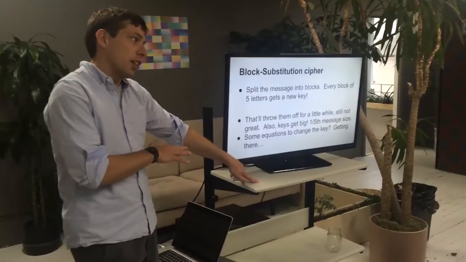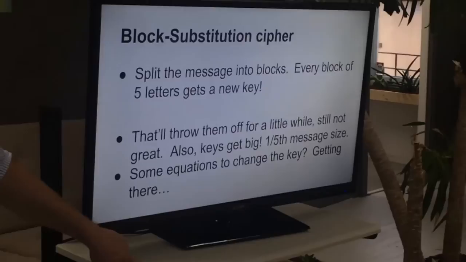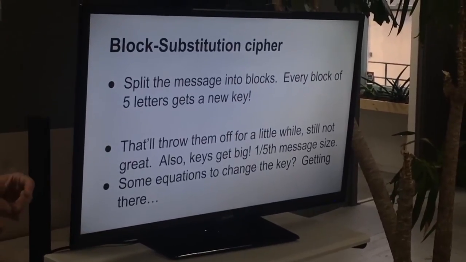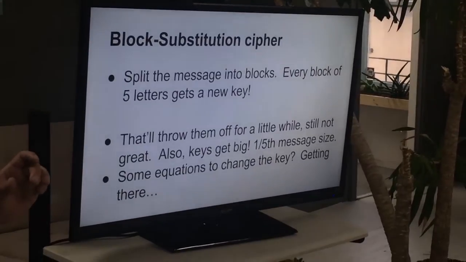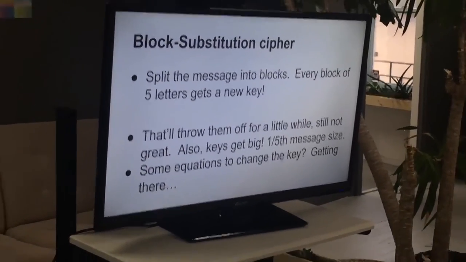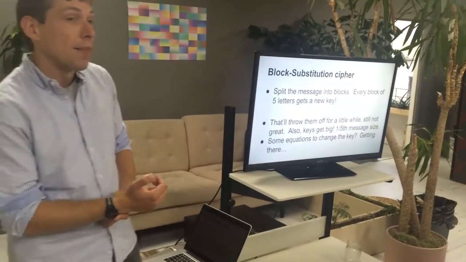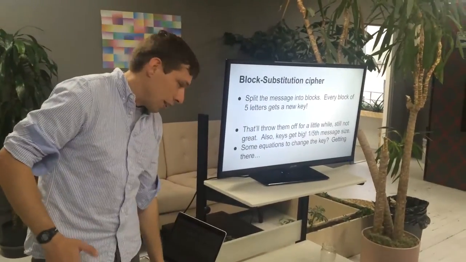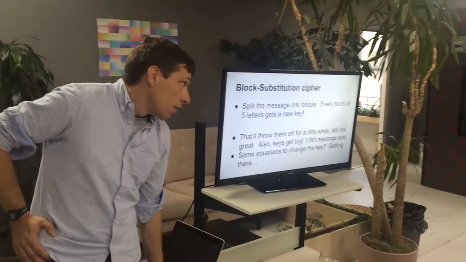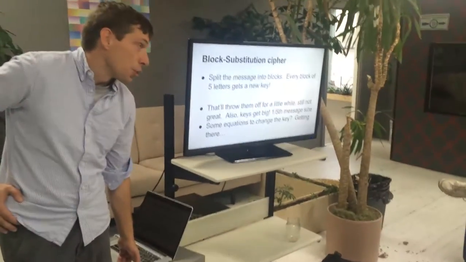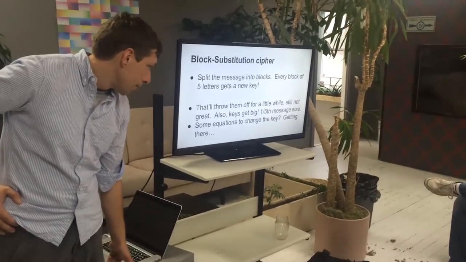So this was the state of the art in cryptography for several thousand years, where people were saying, okay, well, we'll have the key, the number of letters to shift, start out as the number 3, but then it goes up each letter. So it goes 3, 4, 5, and then it loops around. Or it's some equation. They tried all these clever ways, and some of them were actually quite difficult to break. But they all are susceptible to different statistical analysis. And this was pretty much state of the art, polyalphabetic ciphers, up until between World War I and II, when it started getting better.